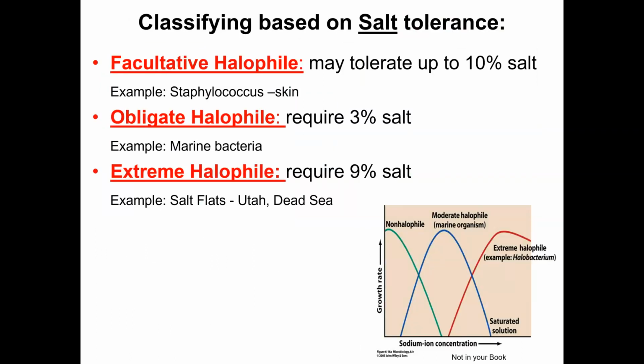Okay, so with tonicity in mind, there's a whole world of different bodies of water on this planet. And they all vary in their salt concentrations, but they're all teeming with bacteria. So obviously bacteria are going to vary in their tolerances of salts. So, 3 kinds of halophiles. So at the top, facultative halophiles. Okay, this is a very, very broad group, and it says up to 10% salts.